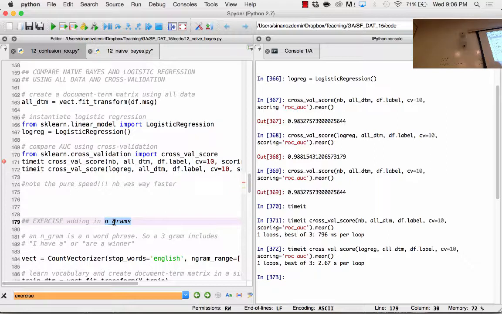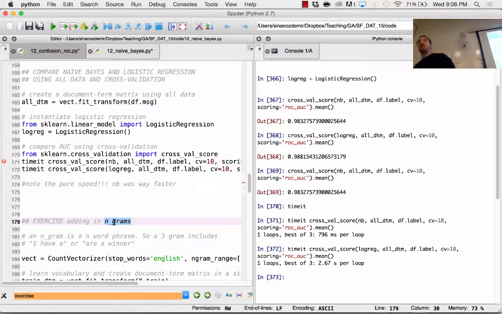These things generally tend to predict spam or ham. But what about 2-word phrases, or 3-word phrases, 4-word phrases, 5-word phrases? You're a winner is a phrase of 3 words, but our count vectorizer doesn't know that phrase. It knows your, it knows a, and it knows winner, but it doesn't know you're a winner.